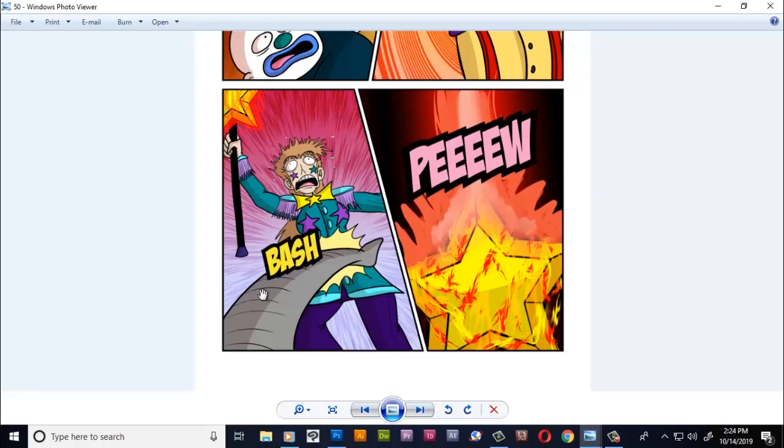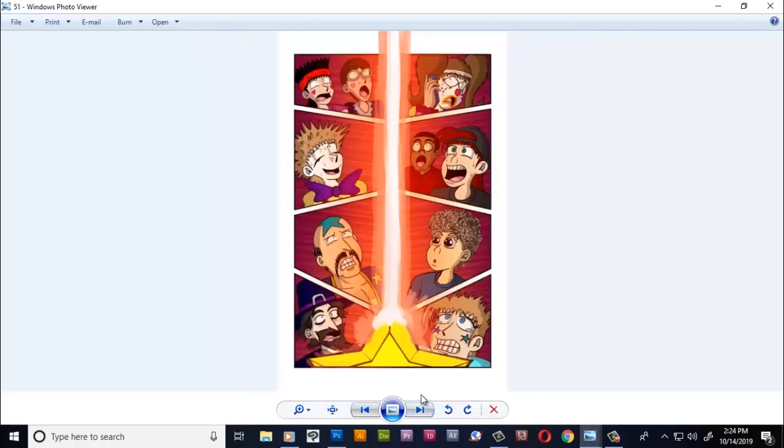Yep. So, Starla gets knocked off. So the giant beam shoots out, straight upward, towards the skies. I love this panel, or this page, this whole page. Yeah, that whole page right there is actually pretty nice. I like that composition.